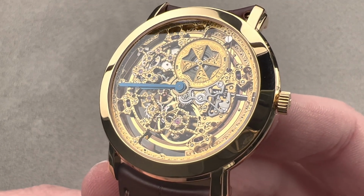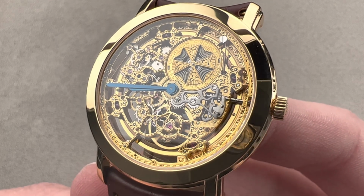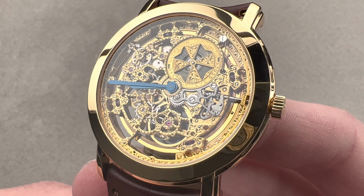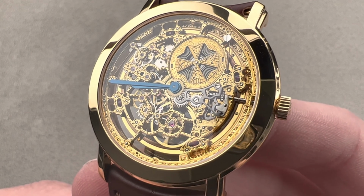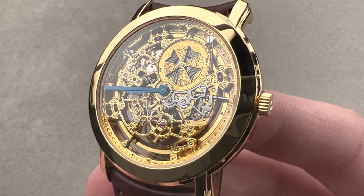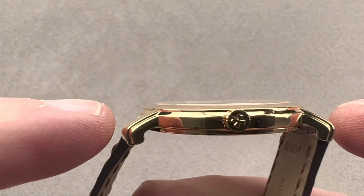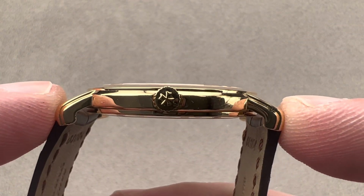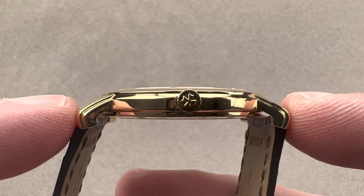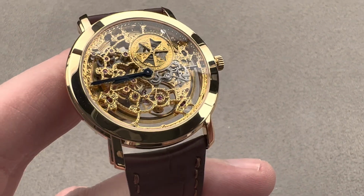Today, we're discussing a model that's been around for at least 20 years. It's not current production, but it's a lovely throwback to the era before the Vacheron Constantin Malte collection became a series of tonneau-only watches. This is the Malte Skeleton, our delightful 35.5 millimeters in diameter in yellow gold. It is an ultra-thin, skeletonized and engraved caliber. And you can see it is ultra-thin, 6 millimeters thick despite automatic winding, and a delightfully short 40.6 millimeters lug tip to lug tip with a 19 millimeter spacing between the lugs.